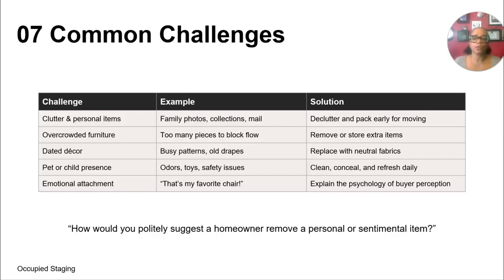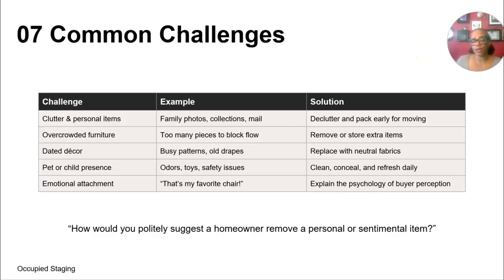And then there's the emotional attachment, right? And that's hard. Like we all have that, especially if we've lived in a place for a really long time. You have the memory of that piece of furniture or accessory or toy or whatever it is. So you really have to start to understand the psychology of attachments. And so maybe there's a whole class on that, we don't know. But helping them sort of detach from their items.